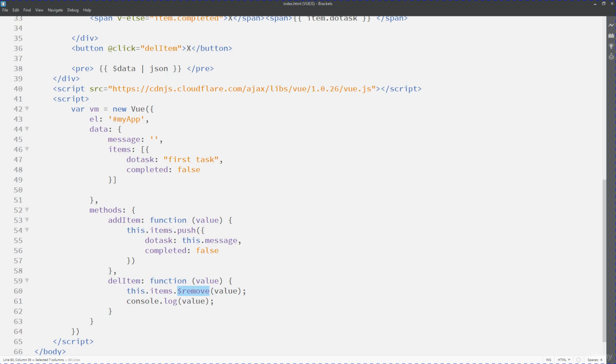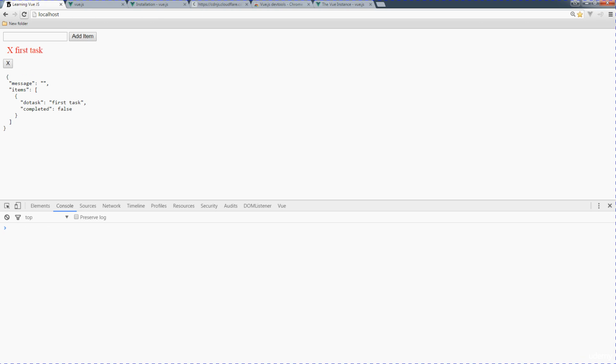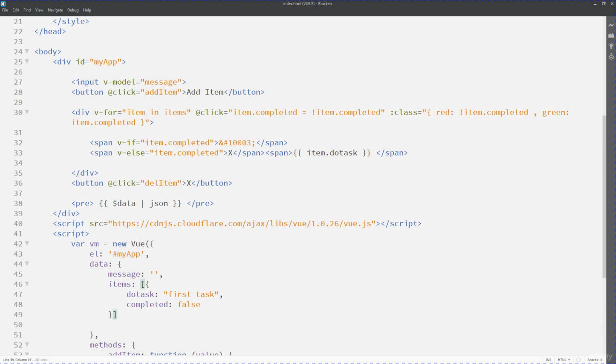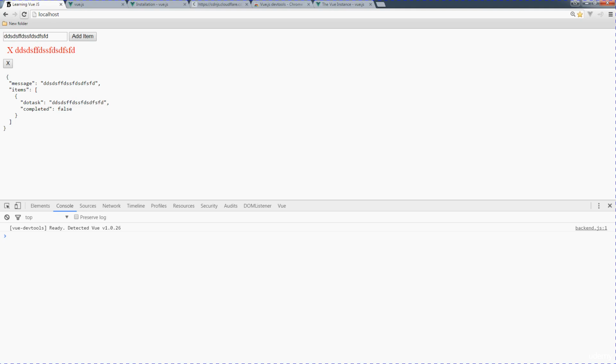So instead of remove, maybe I'll just try out with splice, and I'm not really exactly sure what's happening there, so we're just going to do the value 1 splice, refresh this, and see how this is going to work out. So now whenever we add items in, we also have the option to remove them, and it's not looking exactly right, so maybe I'll put that button back in that div there and see how this turns out.